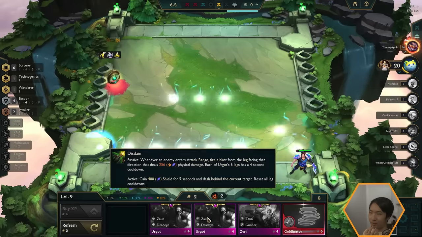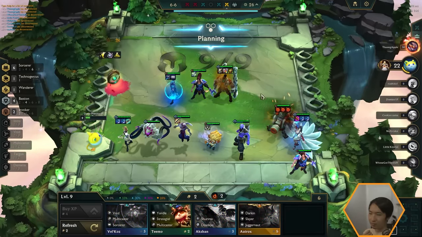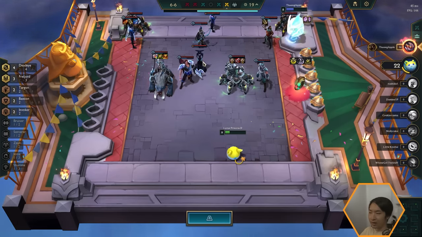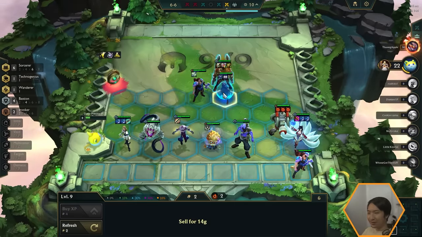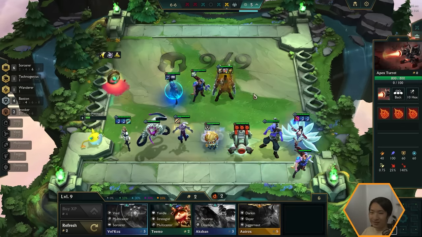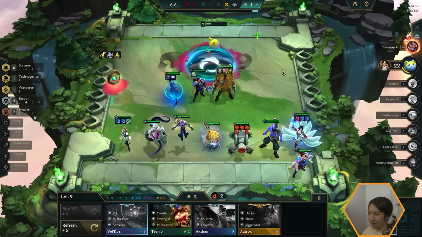Oh, we got second place. Very nice. I don't think we could beat this last person, though. We did get the Mechano Swarm. It's really nice. He's going for Urgot 3-star, so we might need to buy Urgots to deny the Urgot 3-star. That's a little anti-fun. If you're trying to win, sometimes you gotta be a little anti-fun. Not too much, just a little anti-fun. No one can sue me for that, right?